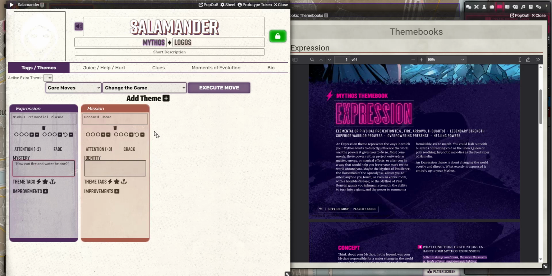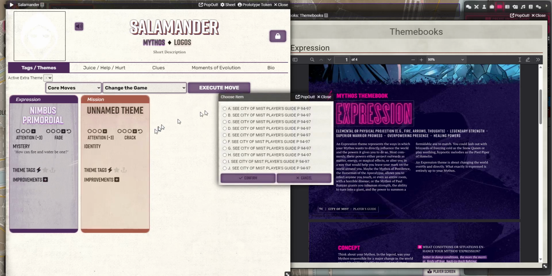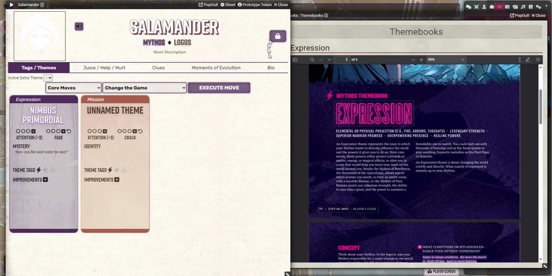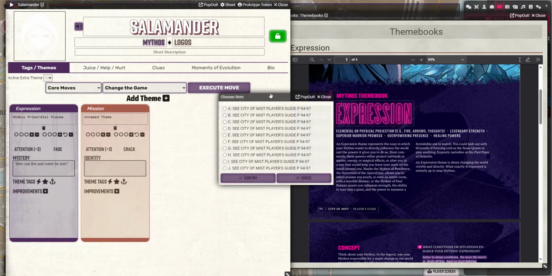All right, so at this point, because attention is already at +3, that means you can add three theme improvements to our theme. So I can now just add these. When you click power tag, the star is a bonus tag and the anchor is a weakness tag. You can of course do this while you're in edit mode too. It all works just fine.